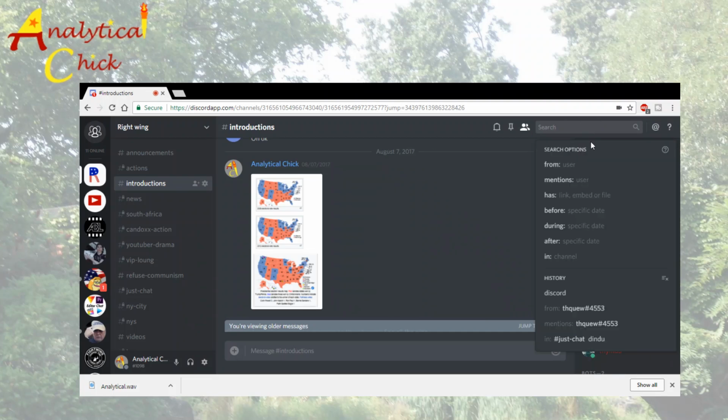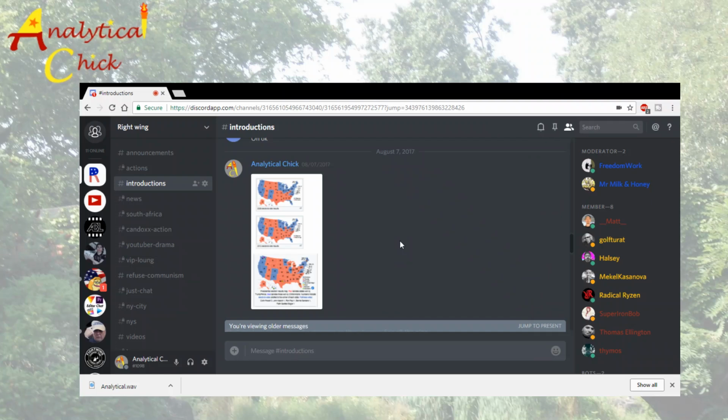You can search. I love the search. The search was not there when I first joined Discord. They put that in maybe 3 months after I joined. So before that, I would always use the browser version instead of the app version so that I could press Control F to find stuff. But now Control F, whether you're on the browser or the app version, will trigger the search box.